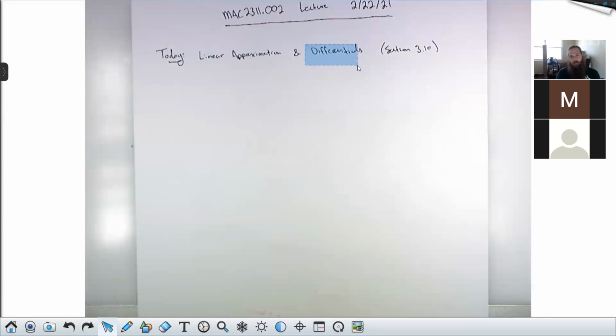So when it comes to the differential stuff, I'm just going to be having you learn the notation, because one forms and zero forms are important. You need to learn how to calculate differentials for the sake of u substitution, which is something we're going to be talking about after we talk about integrals. So let's get to it. These are the two things for today.